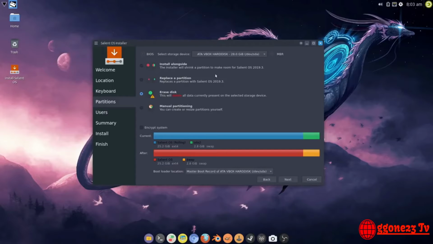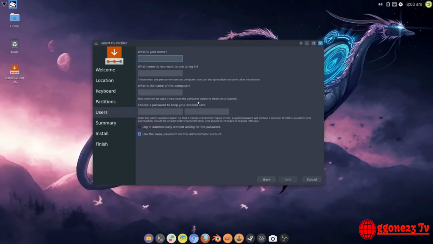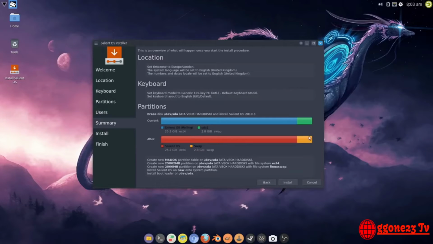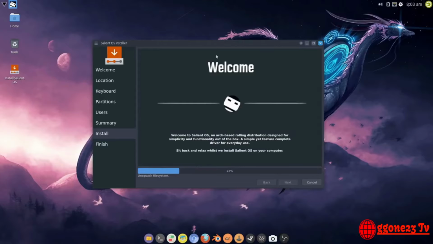In this instance I'm doing this in a VirtualBox, so I'm going to let it erase the disk. I'm going to add a user. I'm just going to keep it simple for demonstration purposes. It's showing me what it's going to do. I'm quite happy with that, so I'm just going to let it go off and install.